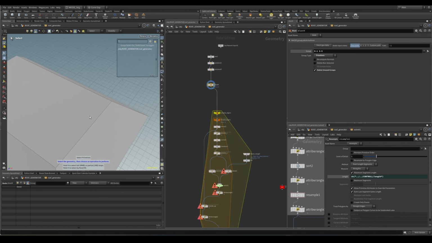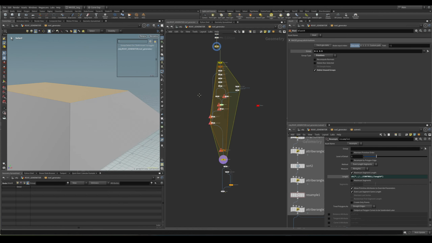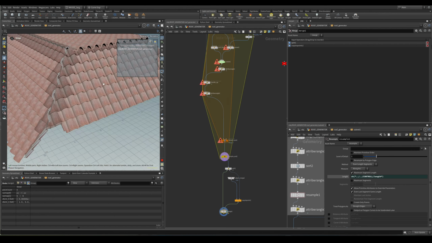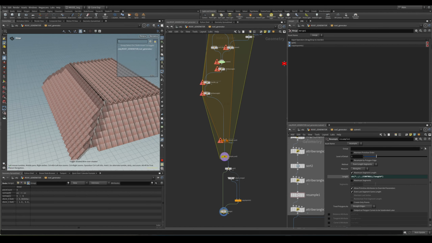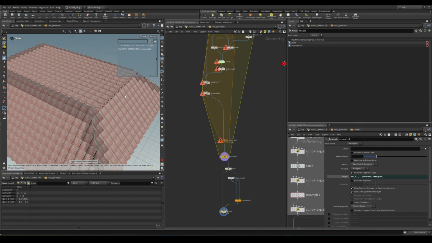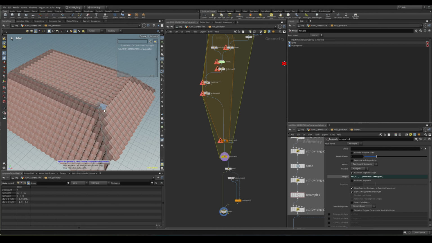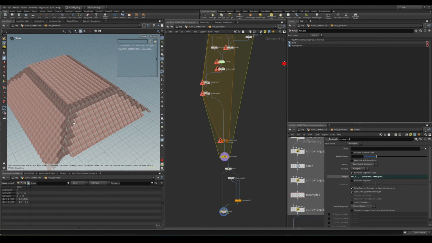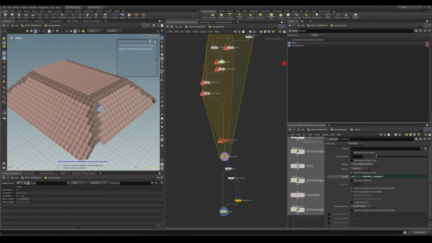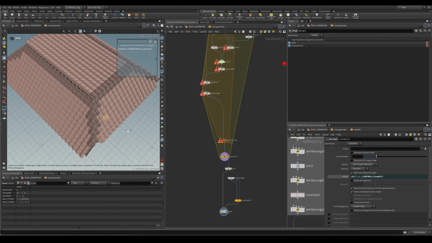Or we can create an attribute to signify whether you want to cut off at all sides or leave the bottom as is. So there are a bunch of options for us to use to control the geometry. But that's for your implementation, how you want to work with it. I'm not going to show it.